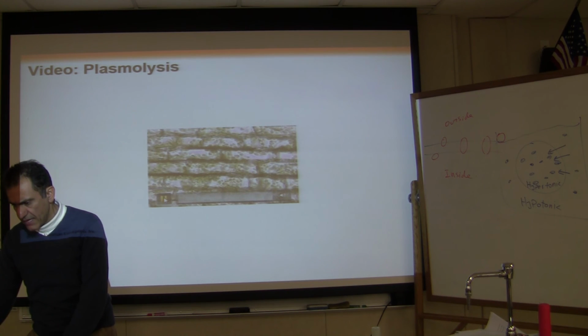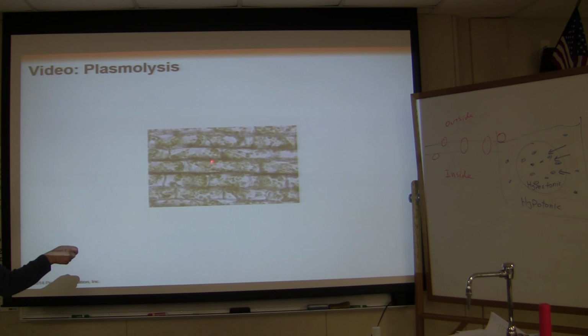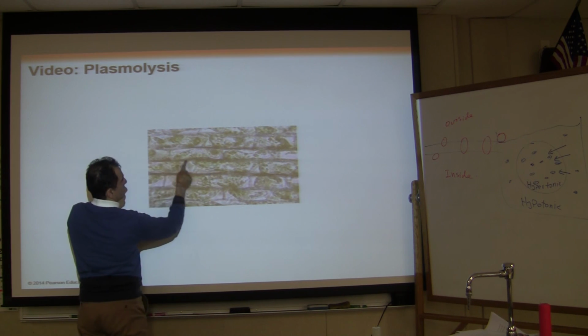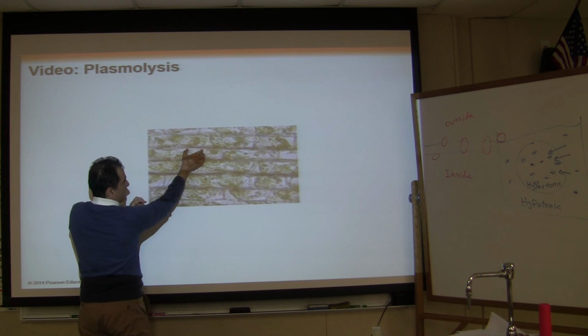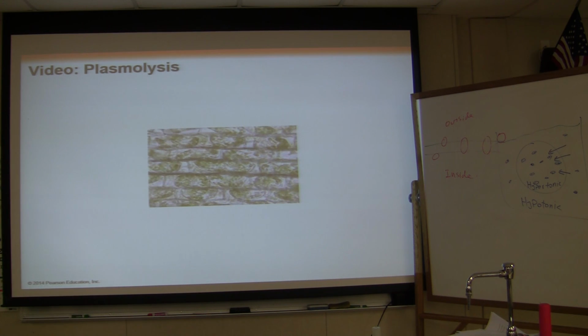Here is a video, something you did not do on Tuesday. Maybe you did. Brian tried to do this. Here you see the chloroplasts are moving around. It's called cytoplasmic streaming inside of the cell. Right here, they're moving. And then when you add salt solution to this, I'm assuming they add salt solution to this. Now look, they're shrinking. The cell wall is remaining the same, but this is shrinking. The cell is shrinking. Right there. Now this is the cell, with all of the chloroplasts inside. Of course, it will die.